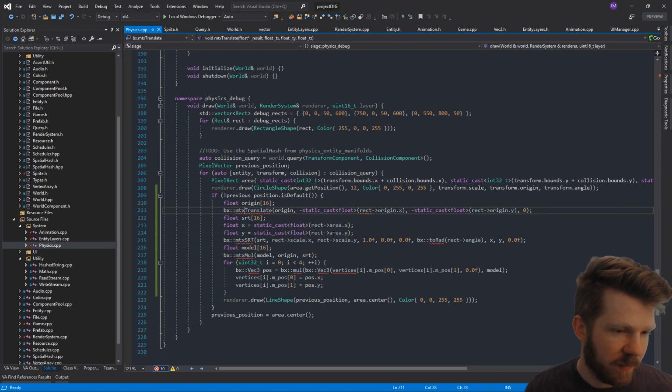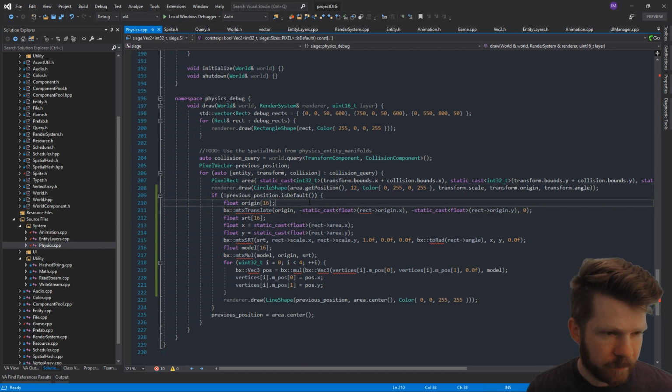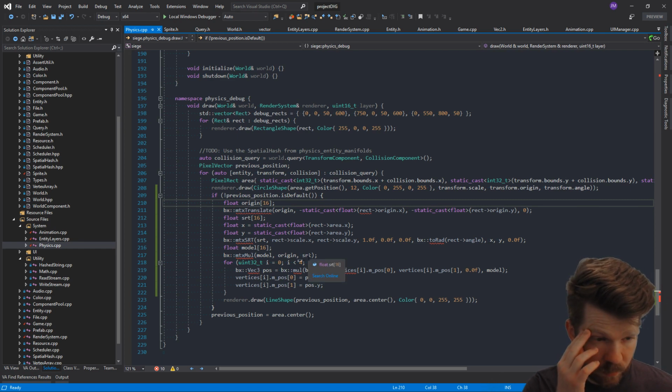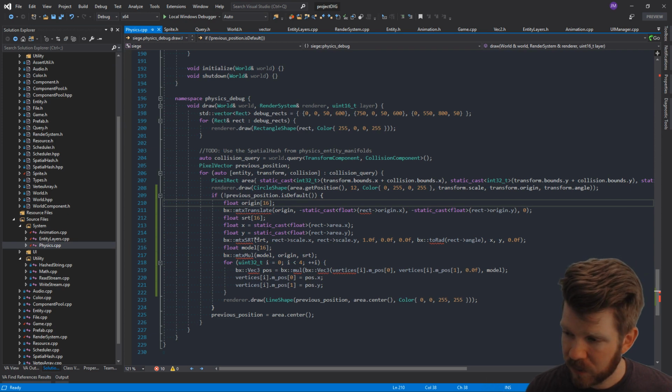And so this is where I'm thinking maybe what would be best is if I have a function somewhere that does this for me. So I can pass in a position and maybe a transform component, and it gives me the transformed component.